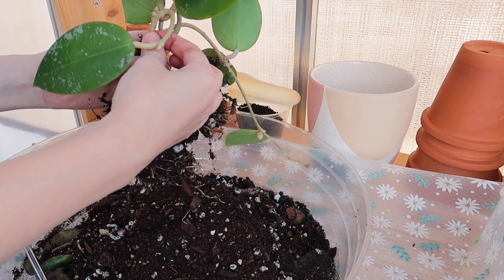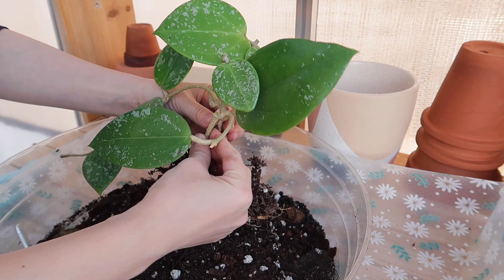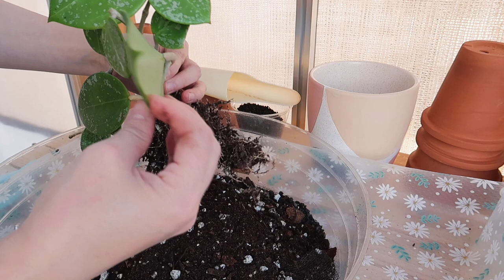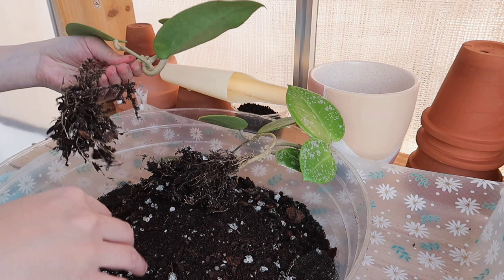This is so awkward. Like, this big leaf here is really big, but I feel like it gets in the way. This is really pretty, right? This one section here. I think I'm gonna do it like this. Then this leaf covers. I might chop this big leaf off. I feel like it's so awkward, and I don't want to do it like this. No, gonna cut the big leaf. Gonna do it.